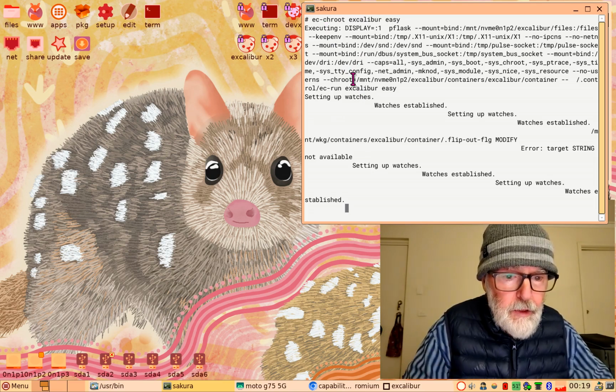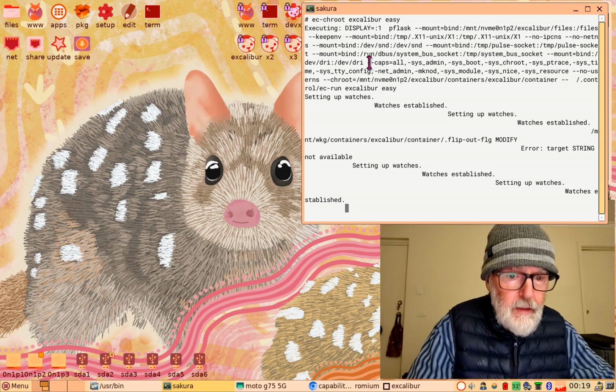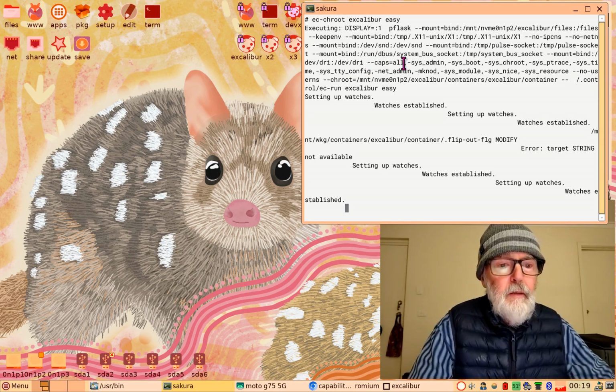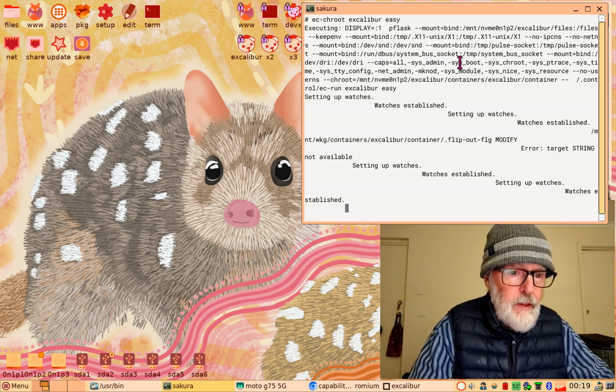And I just wanted to show you that there's something called Linux capabilities. And notice this here, --caps=all. That means apply all of the Linux capabilities that the root user would have, but after that, take away these ones. And these are all different Linux capabilities.